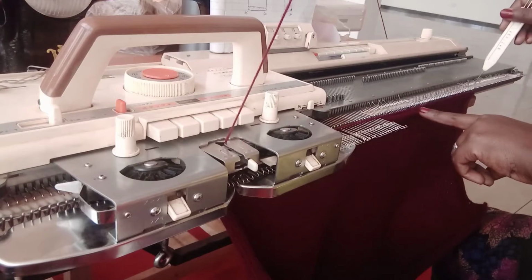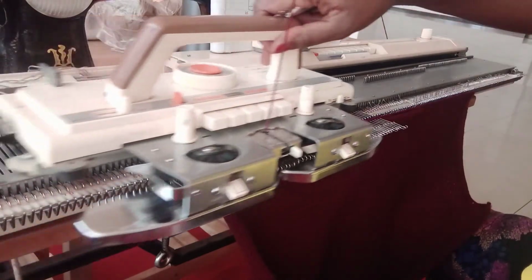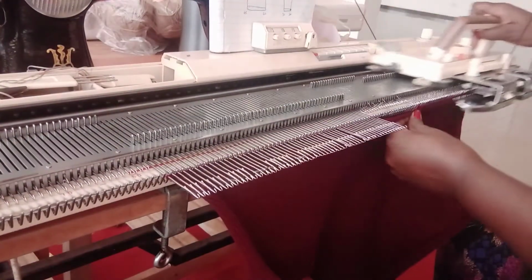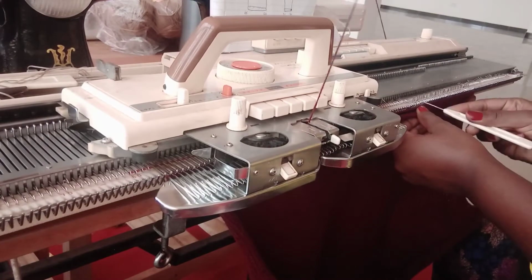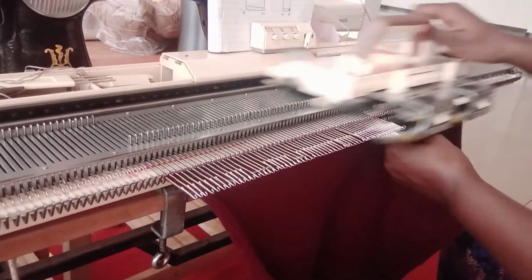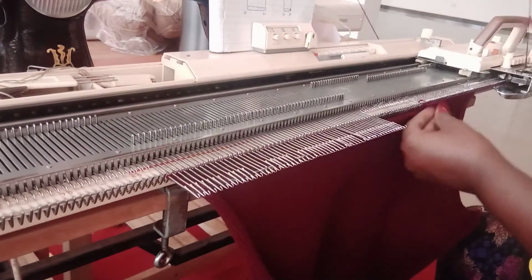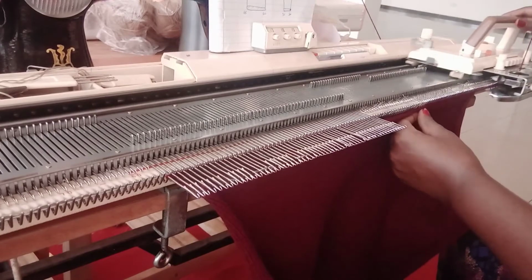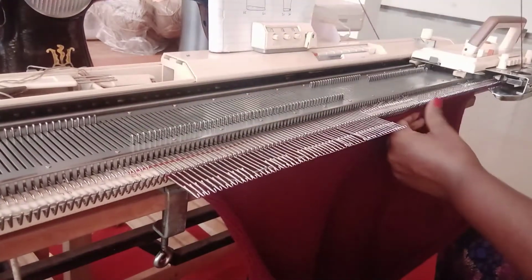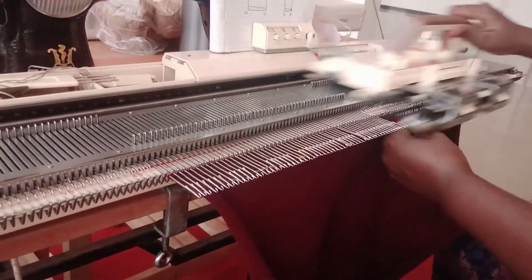When we have 8 rows remaining, we shall keep on adding. Well, let me show you how to do this. So I'll knit 1, 2, then I'll transfer to the next. 1, 2, transfer to the next 1, to this. 1, 2, transfer. 1, 2.